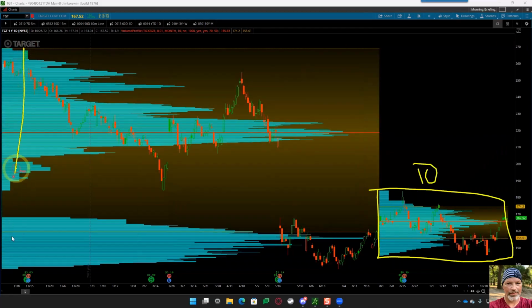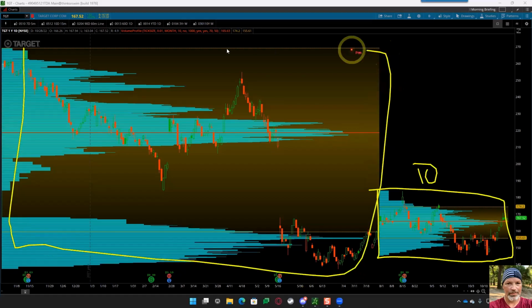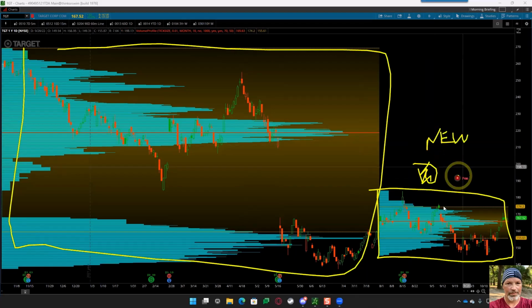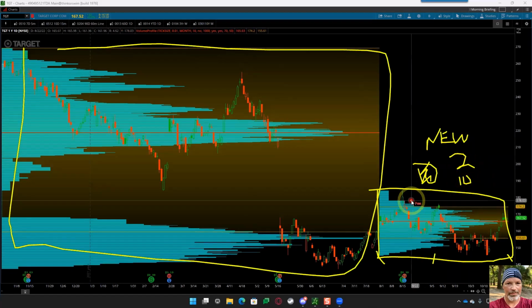Here is 10 months in that volume profile. And then here is a new volume profile, and it's just begun the count all over again. All right. So this is the first month from 8 to 9, and then from 9 to 10, that's your second month. So it's 2 months in to a 10-month profile, and just started.